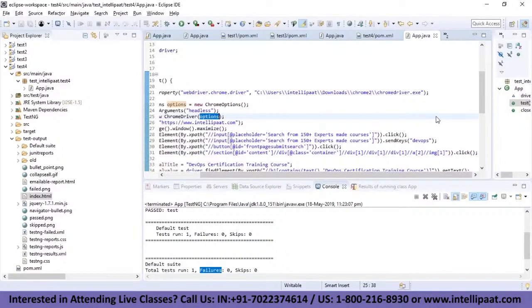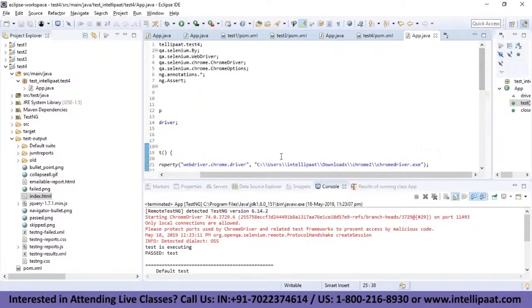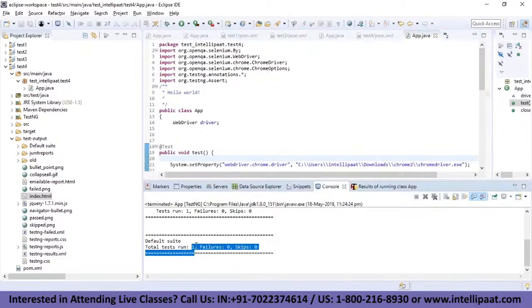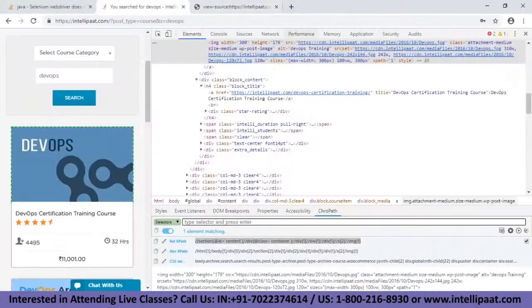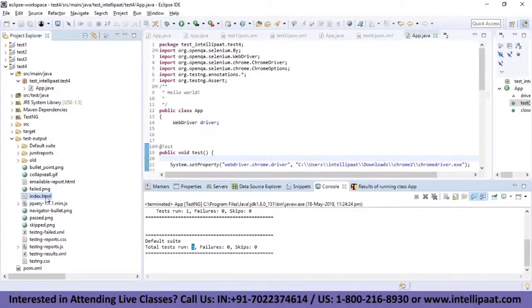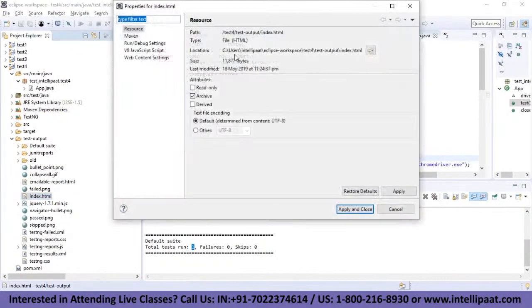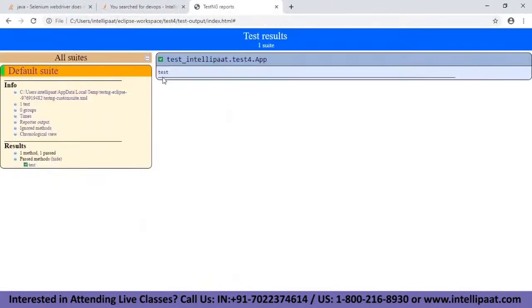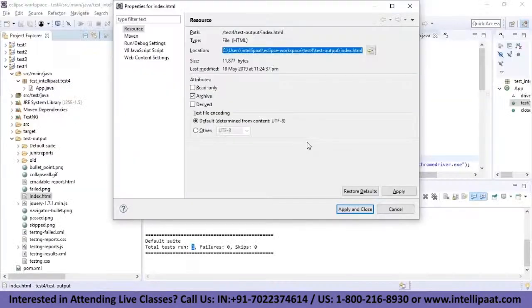This options is enabled. So let's try to run it one more time so that we know that this was the problem. Save the program, run it, and it's executing in the backend. Great. So as you can see, the test has now executed successfully. And if I go to the test output, which is in the properties of this particular path, I can see the test has passed and it executed successfully.